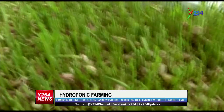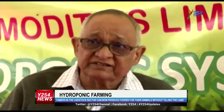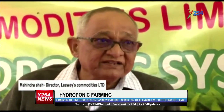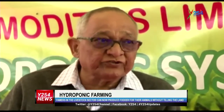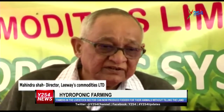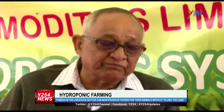He says the system suits best farmers who do not have enough land for production of livestock feeds. This hydroponic machine is a fodder manufacturing machine from maize, and it's an innovative thing that reduces the requirement of land and gives nutritious food to our livestock — in particular cows, goats, and pigs.